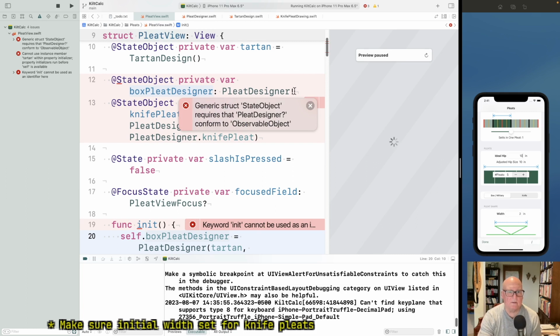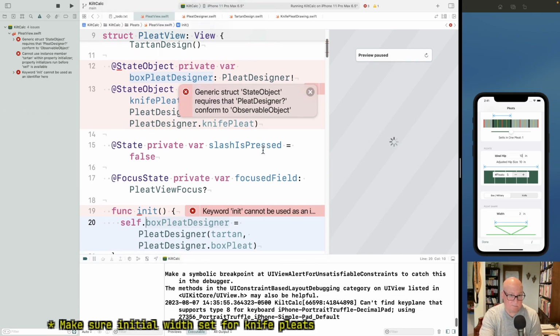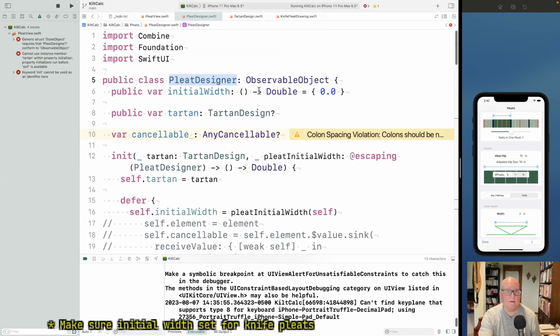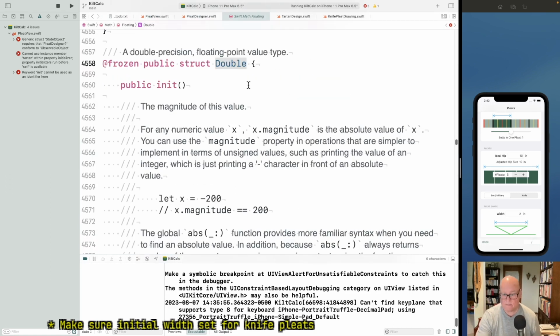Should PleatDesigner conform to ObservableObject? PleatDesigner. Well, it does. Okay.